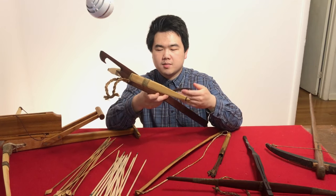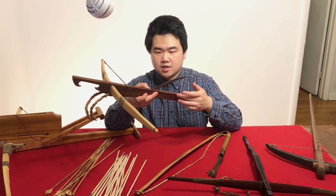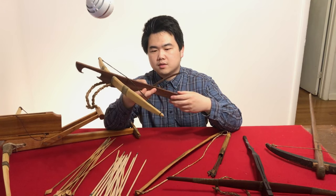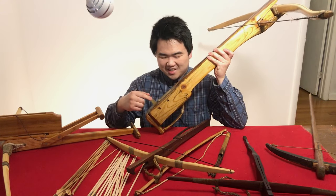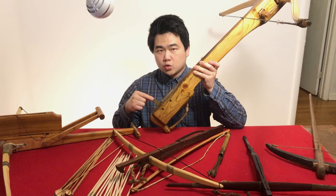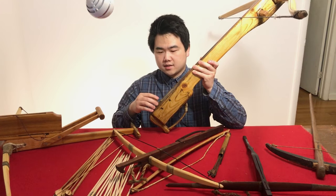Today's video is focusing on the Hmong design, or the side lever trigger design. Keep in mind these are not limited to just the Hmong people — they're shared among many different ethnic groups in the region. For example, the Li Su also have a similar trigger design, as do groups in eastern India. A simpler groove trigger could be made with just a knife in the jungle, but the more complicated trigger mechanisms required skilled craftsmen, which they did have.